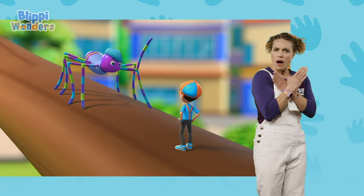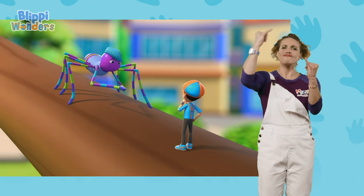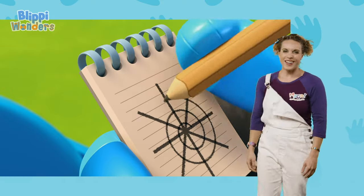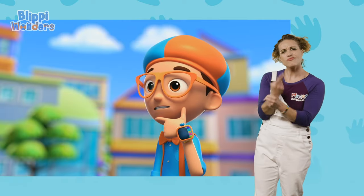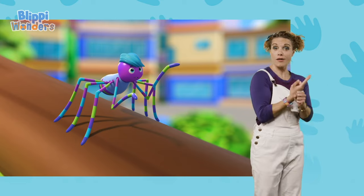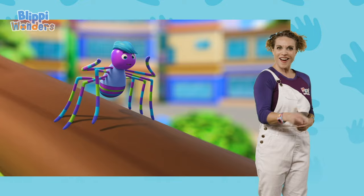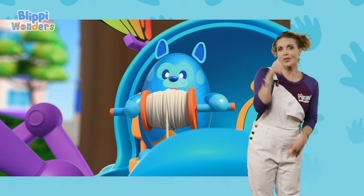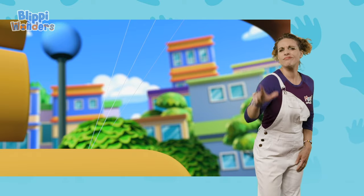Blippi, you can be my holder and tester! My web will be a circle-shaped design with some triangles in the middle. What kind of string do you use to make your web? I use silk strands that I make myself, and they shoot out of my stomach. To a spider or bug, these strands are as strong as steel.